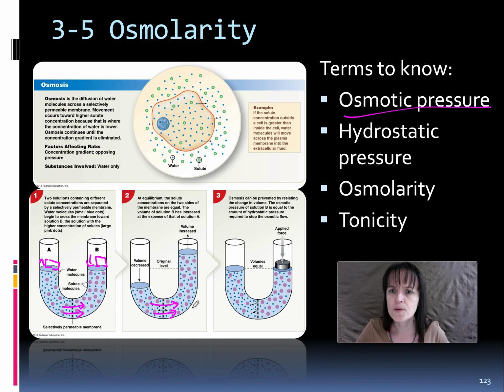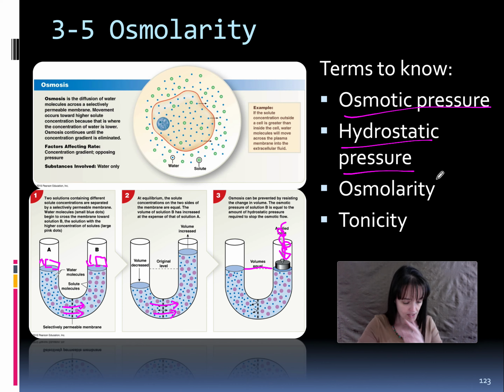Now that is not measurable, but we can apply an opposite force, undo the osmosis till the volumes are equal. And we can put a spring on this and measure the force applied, and that is hydrostatic pressure. So hydrostatic pressure is a pressure required to undo or to oppose osmotic pressure, and it's a pressure that we can measure. So that's the number we use. It's a measurable force that opposes osmotic pressure.